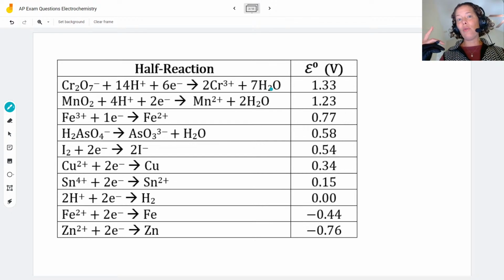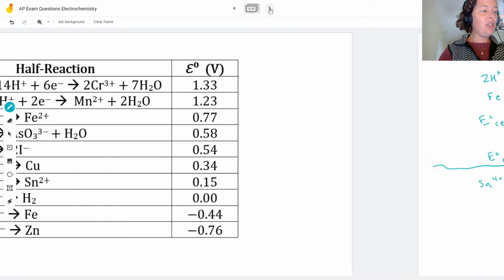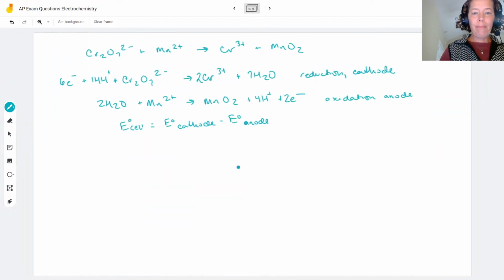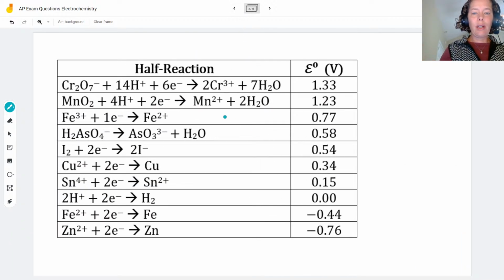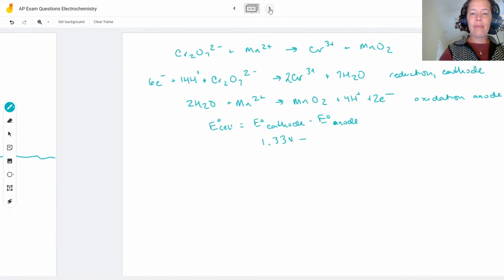It's just which way can you work through faster? Is it faster for you to just go ahead and write it out because you can do that very fast, or is it faster for you to find in the table where the half reaction is? But anyway, here is my voltage. So this is 1.33 volts. And now my anode, again, remember your anode, this is my oxidation. So I'm looking for this half reaction in reverse in my table. And you can see it's right up here, and here's my voltage, 1.23.